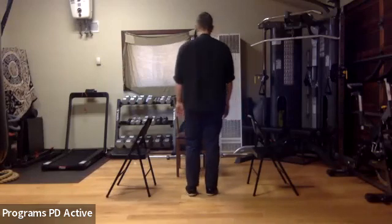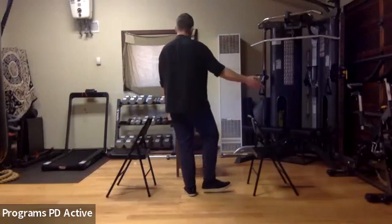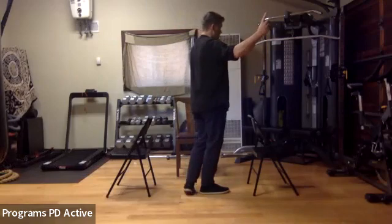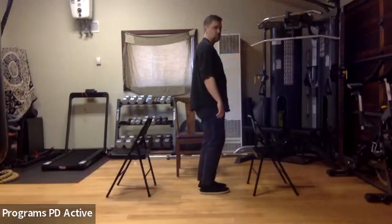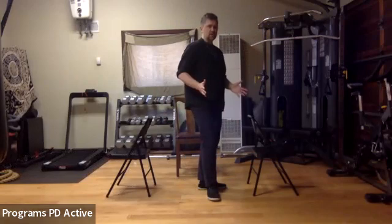And back to neutral. Change your weight to your left leg. Right foot empty. Turn it out. Now, shift your weight. Keep turning the hips. And bring the left foot now right alongside the right foot. Change the weight. Empty the right foot again. Turn it out. The body turns a little bit.